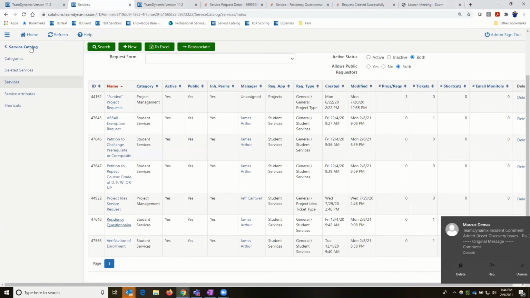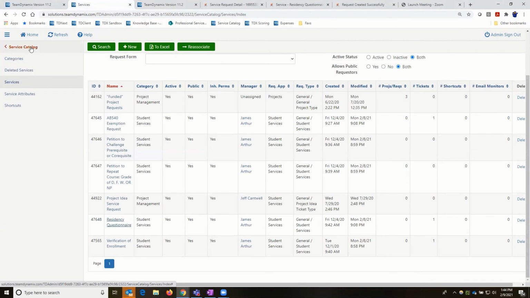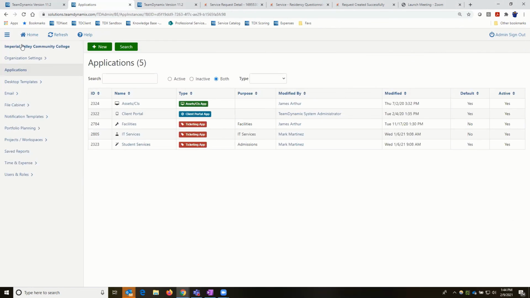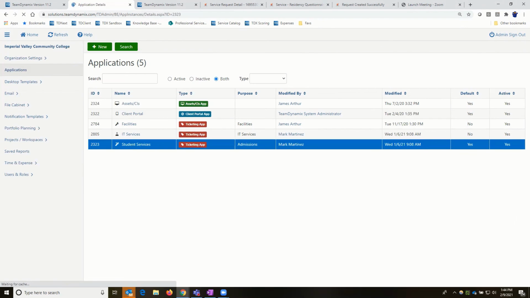I will show you a couple of things here. So back in TD admin, if you wanted to do this, remember where your forms exist. In TD admin, your forms are going to be in your applications, and then in the student services, and then in the left navigation, they're going to be in the forms.